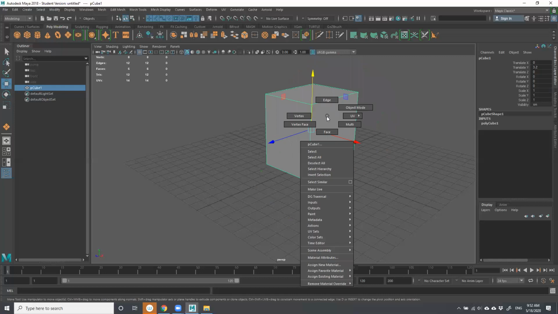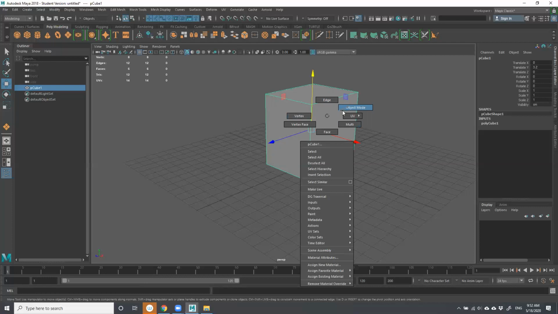So here we're going to right click, and I have this little menu here. And this cube, this three-dimensional cube, is actually made up of different things. First, what we're currently looking at is the object mode. That means I've made a little box here, and I can play around with it and put it in different places by manipulating the position, the orientation, or the size. And that's all done here with the object mode.